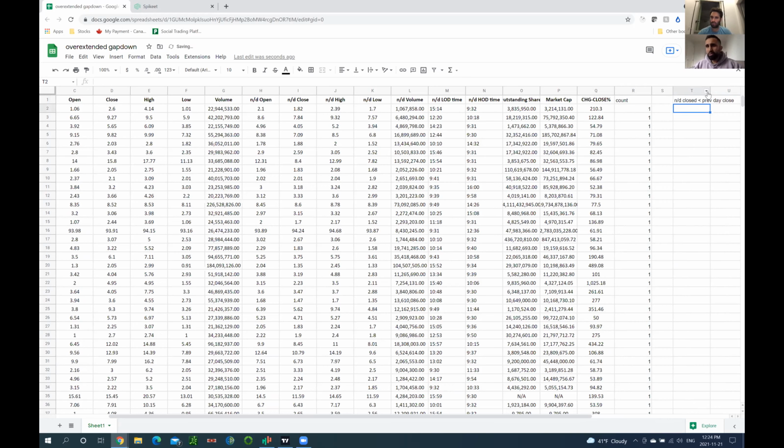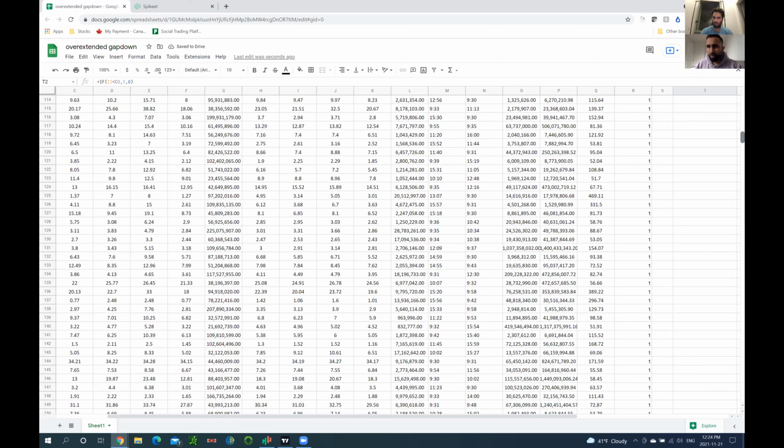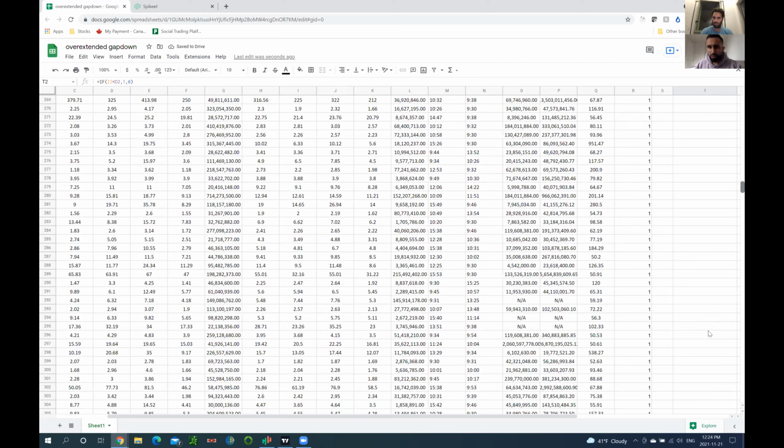Basically what I'm saying here is that on the next day, if it gapped down, did the stock actually manage to close down as well? So if next day close is less than previous day's close, then I'll say it's 1, otherwise I'll say it's 0. Now, again, you can just run it all the way down in Excel and autofill it. So shift and enter.